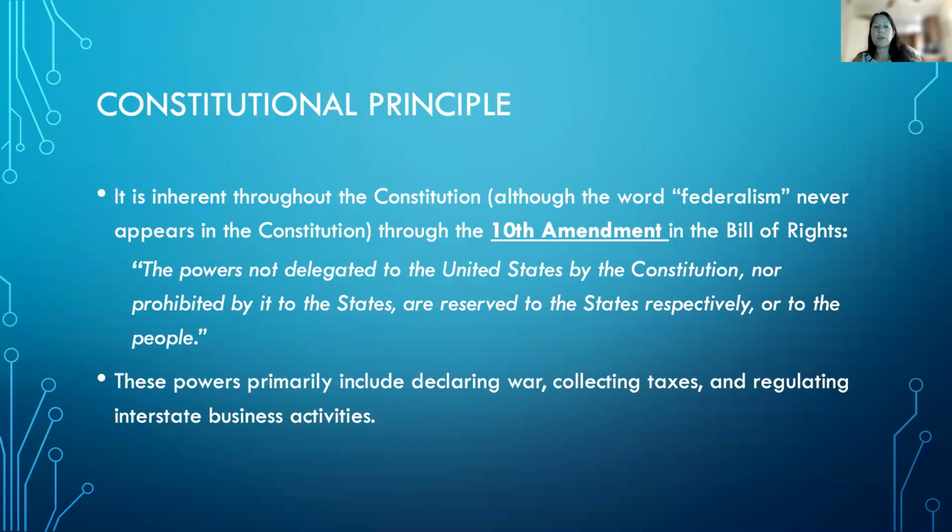This is a constitutional principle inherent throughout the Constitution, which means that it's implied. There's nowhere in the Constitution where it says the word federalism, but the 10th Amendment in the Bill of Rights specifies that the powers not delegated to the United States by the Constitution nor prohibited by it to the states are reserved to the states respectively or to the people, which means that the states have very, very broad powers. The federal government has only those powers that are explicitly given to it or which the Constitution says the states cannot do. The federal powers primarily include declaring war, collecting taxes, regulating interstate business activities, but even that develops over time. Initially, it's really just military.